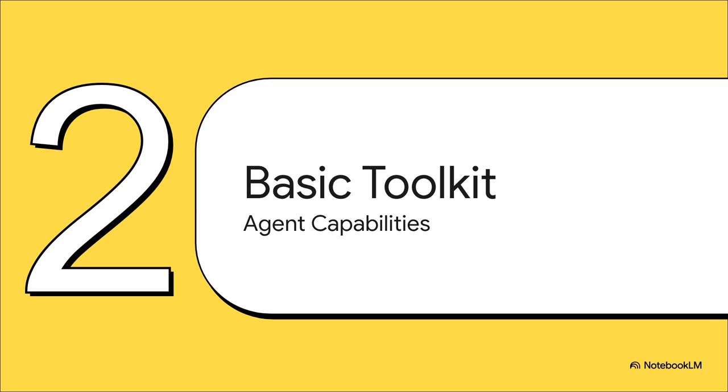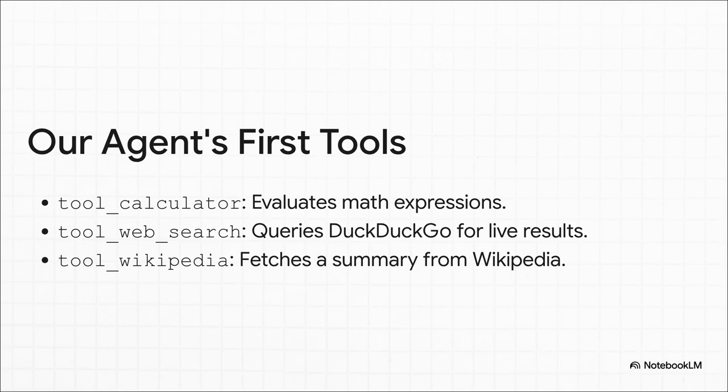An agent is really only as good as its tools, right? In this part, we're going to give our agent its first toolkit, so it can do a lot more than just string words together. We're starting with 3 essential tools. A calculator, because you never want an LLM doing math on its own. A web search for getting real-time info that the model wasn't trained on. And Wikipedia for doing those deep, factual dives. You can think of these as covering the agent's 3 basic needs: calculation, currency, and knowledge.